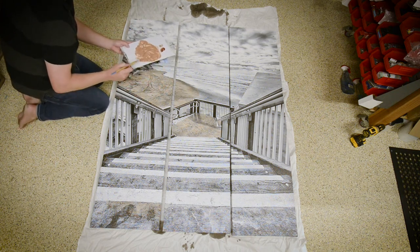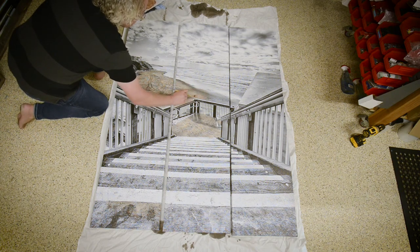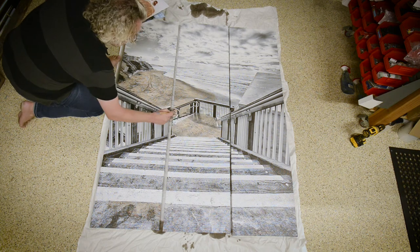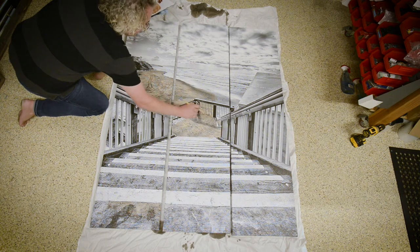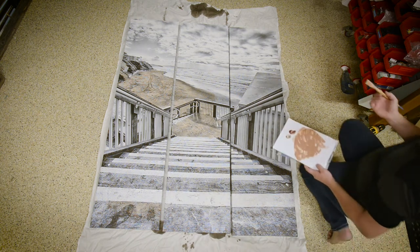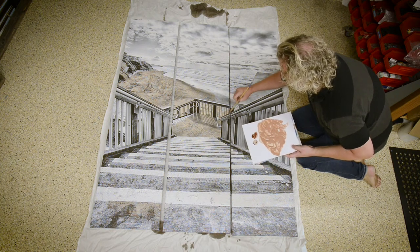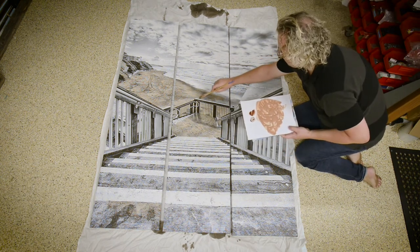With acrylics you have to be a little bit careful. You cannot go over the same spot too many times because it will actually get rid of the ink from the printer. That's why I think oils are a little easier. You cannot really remove the ink, but it's also messier and stinkier because I have to use, or I like to use, liquid, but it's very stinky. And you need a lot of ventilation when you color your photos like that. Here I don't need any ventilation.